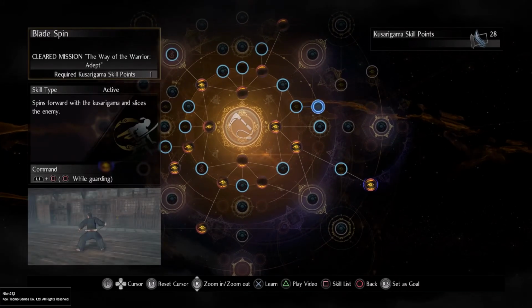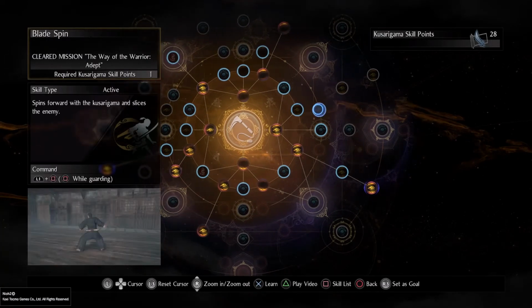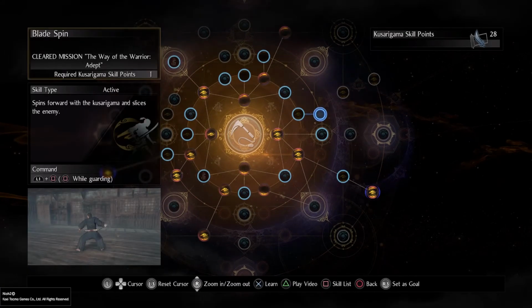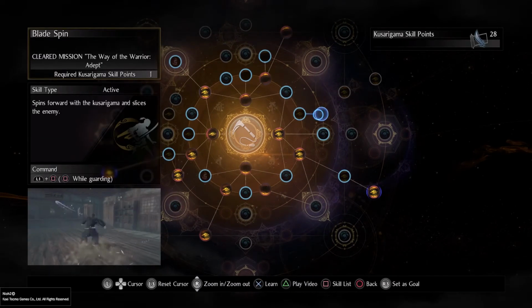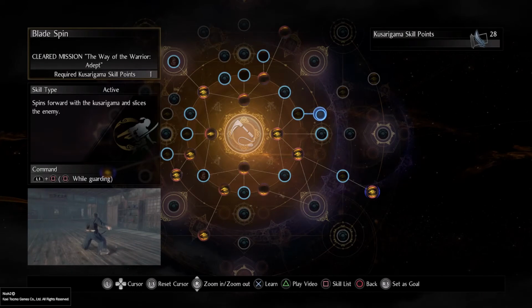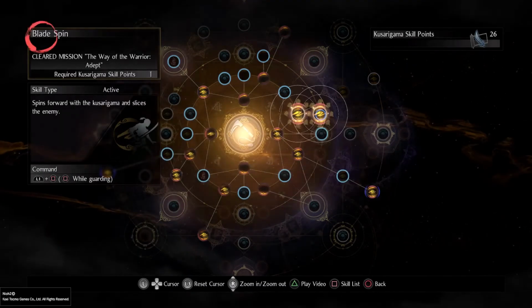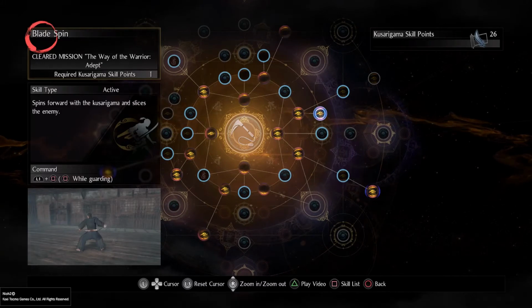After Summer Twilight, we have Blade Spin. Now Blade Spin is very good. We're going to have to get Summer Twilight in order to get Blade Spin. We don't have to use Summer Twilight, but we want Blade Spin because of the distance it travels and the 360-degree angle it swings in. This move is good, especially when fighting multiple enemies, because you can attack all of them at once and spread them out and continue fighting one-on-one as long as the other ones are stunned. In fact, I use this attack a lot as well, so I'm going to grab this. It is required to have Summer Twilight, but you do not have to use it. We definitely want Blade Spin though.